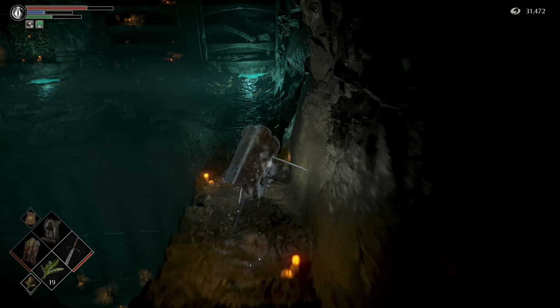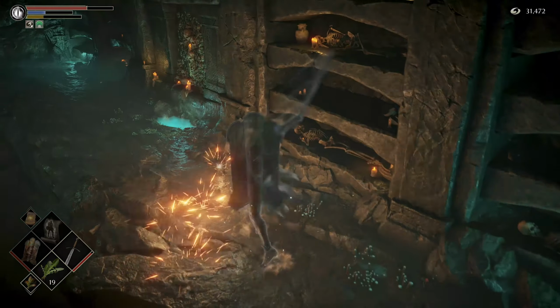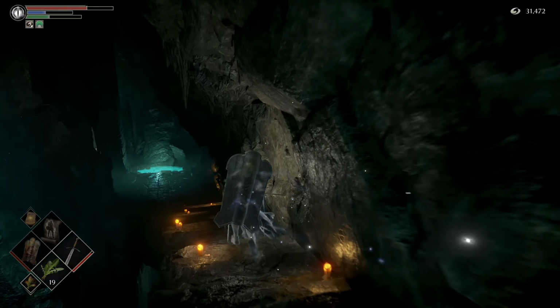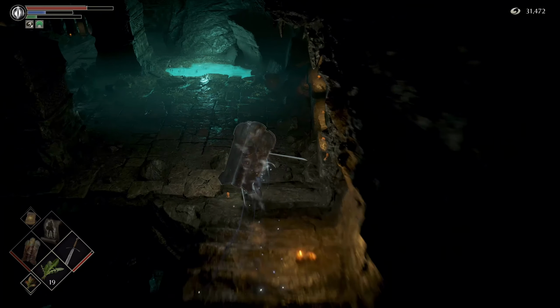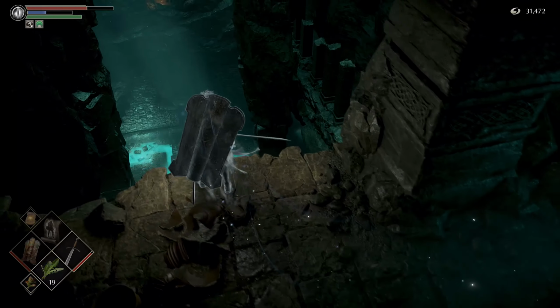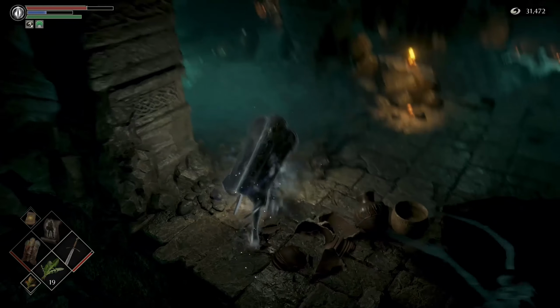Yeah, if you basically just sprint and then press R1, you can do that spin, and it'll knock that guy down. He falls far enough to where he takes enough fall damage, and then yeah, you're good.